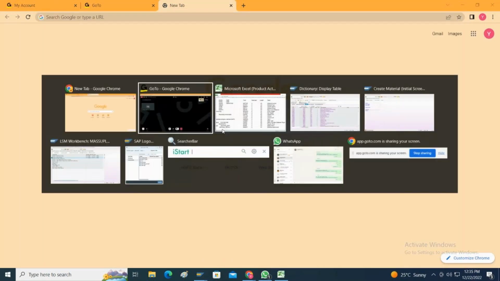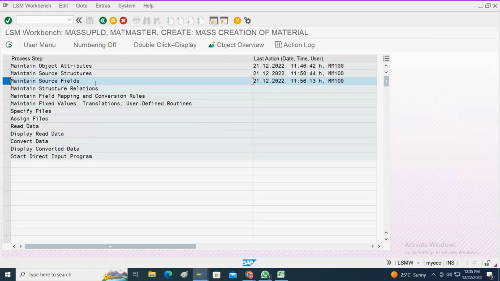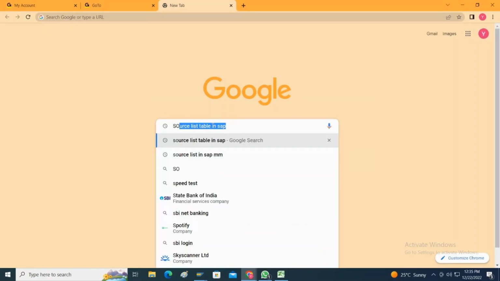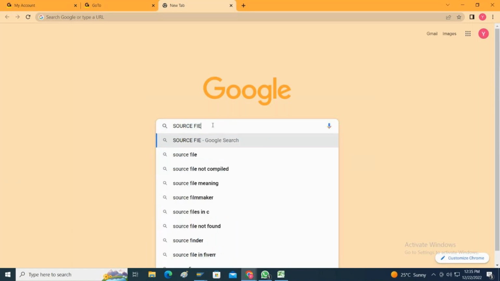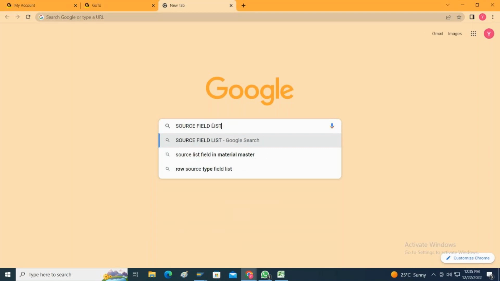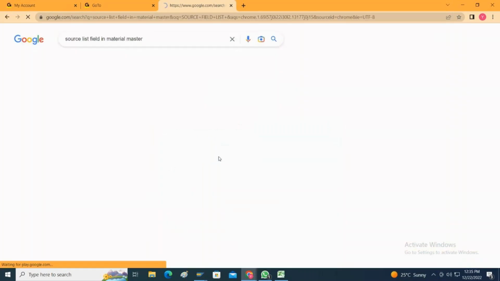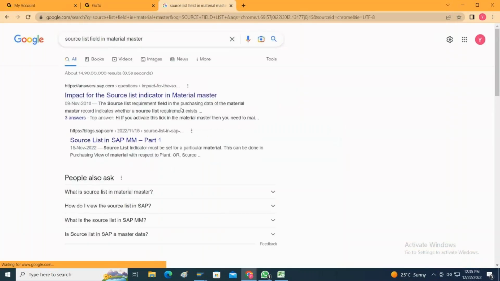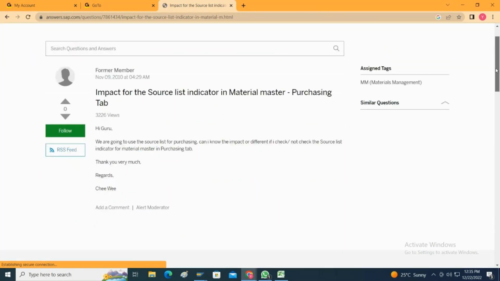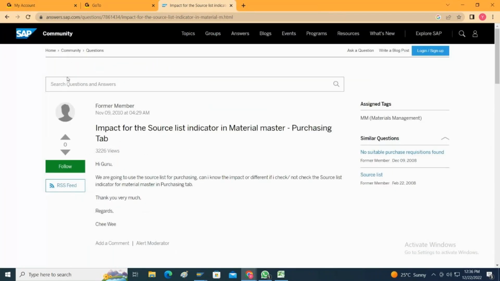LSMW source field list, right? Source fields per material master. Source field list in material master. I think it is not there.